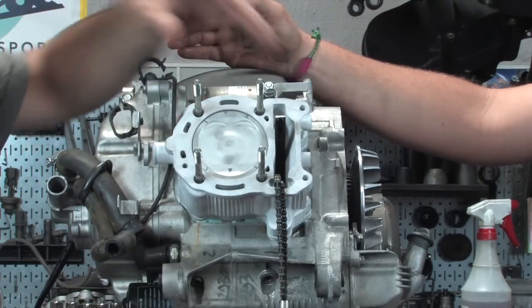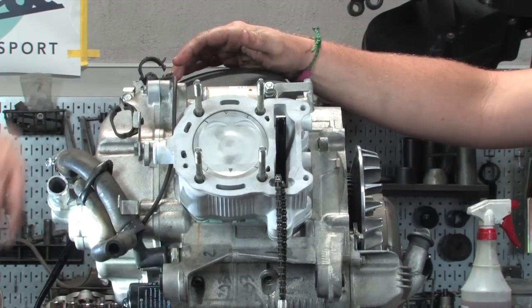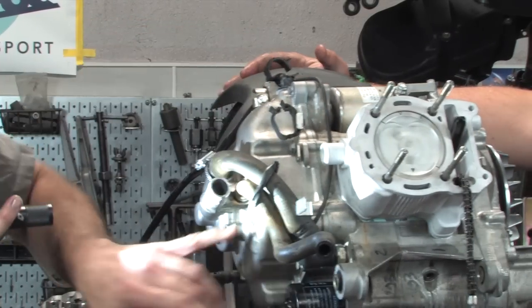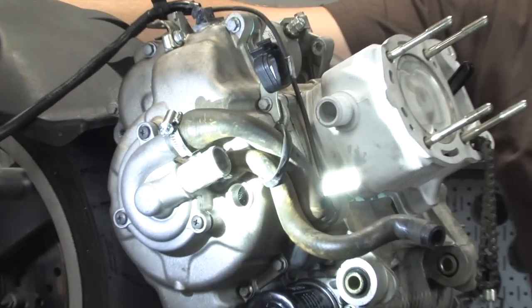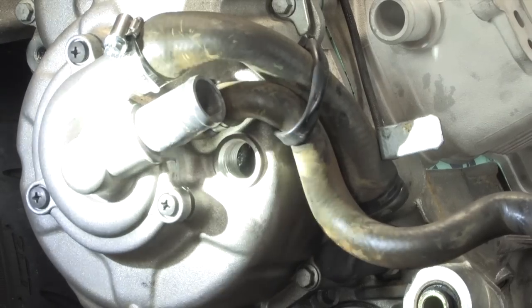And it should be top dead center. I can verify that through the little mark. Look in there with a flashlight, and I see a little T. And the pins, sorry, the actual little pins. Show you where he's checking that. Because right now, obviously, the valve train's gone, so you can't use those reference points. So you got to use that one, the one on your flywheel right here.